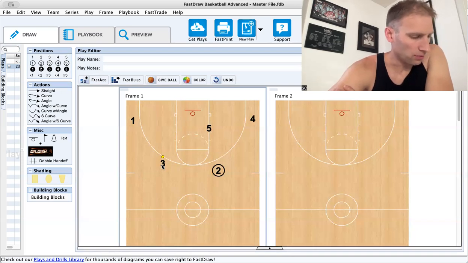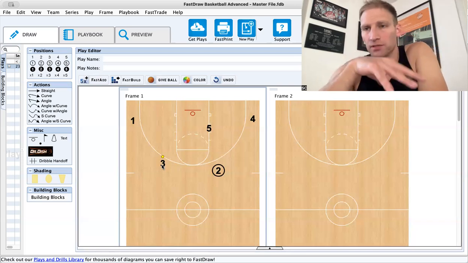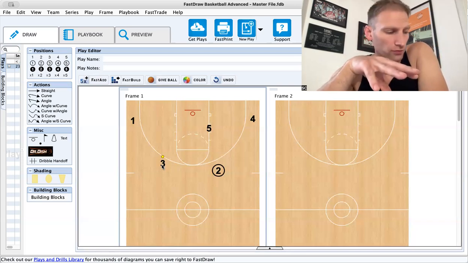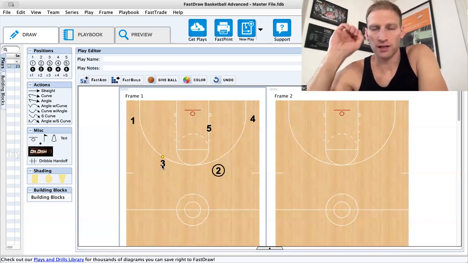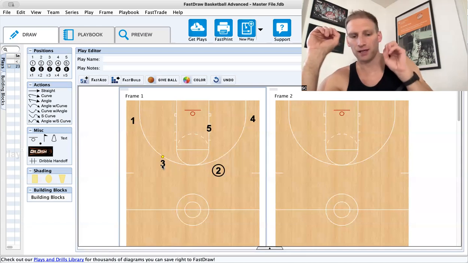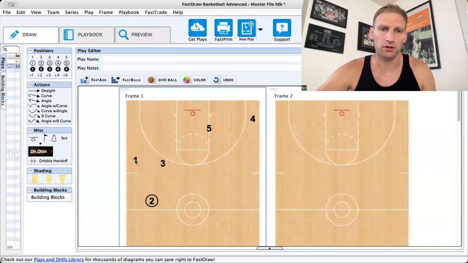But in this video, I wanted to show you drag screen with an empty side, drag screen with a corner filled. I wanted to show you pistol action, but also thinking about just that push up. So it's not like a true pistol. It's just pass the basketball up as you're bringing it up here.